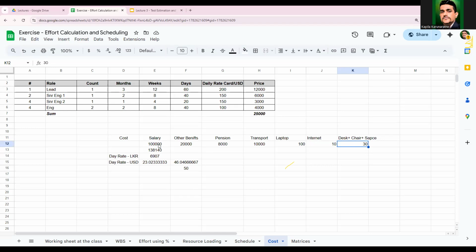If you know all these costs, you can have a total cost by calculating everything.